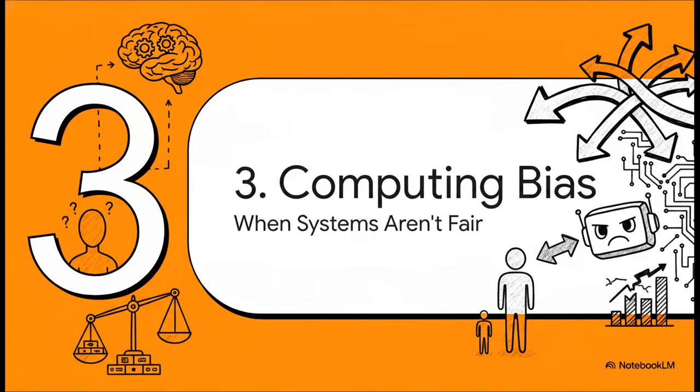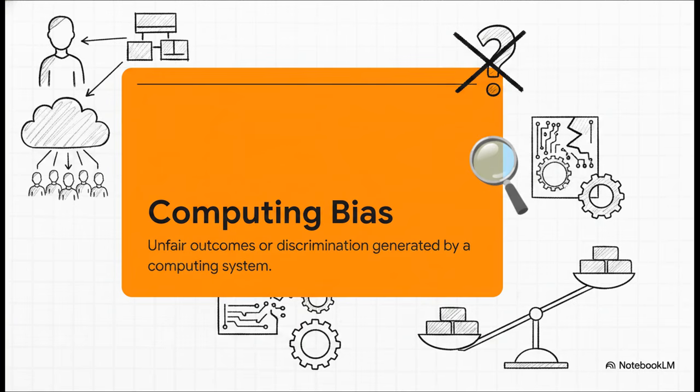All right, Section 3, computing bias. Let's see what happens when human flaws get hard-coded right into our machines. We need to bust a common myth right now. Computers are not perfectly objective judges. They can and do produce highly biased outcomes based entirely on how they were built. Machines are built by flawed people, and they are trained on data generated by flawed people. So naturally, they inherit all of our blind spots.